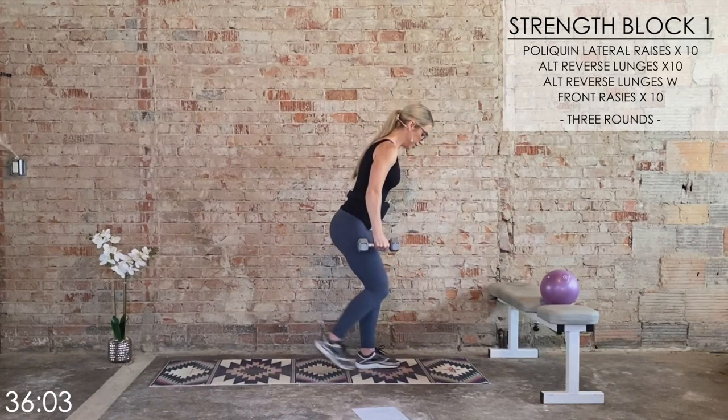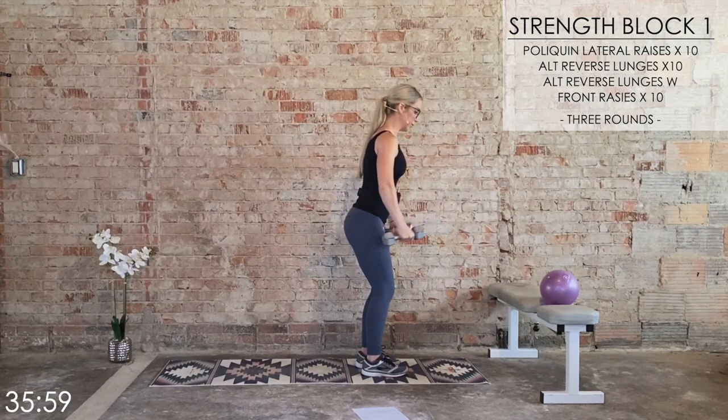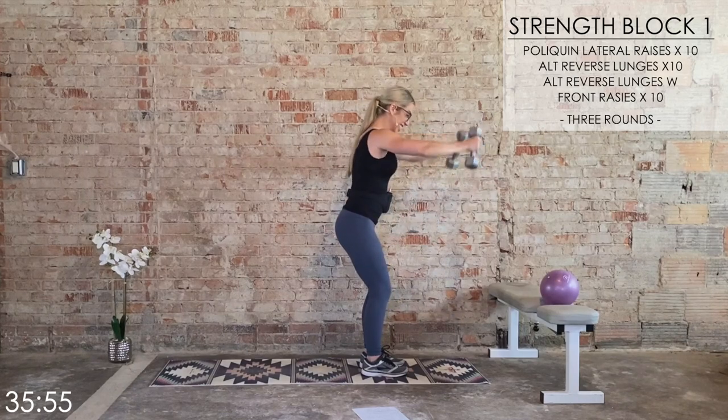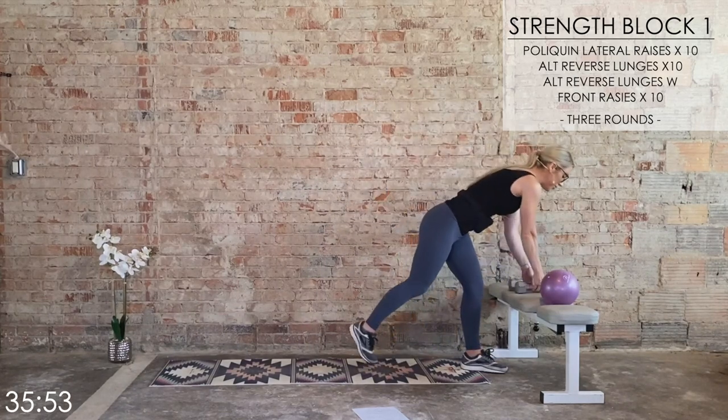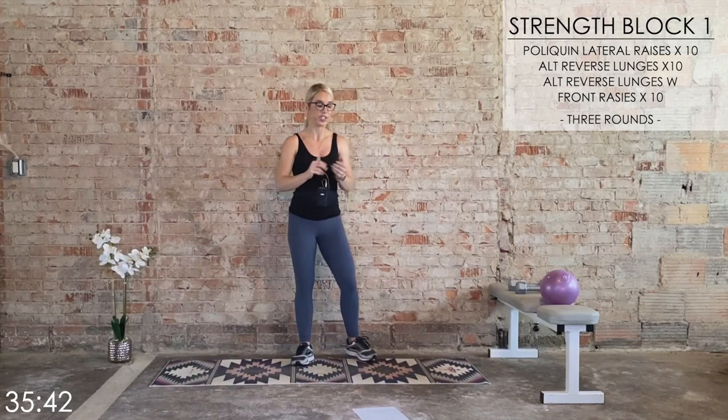Three. Two. No swinging, control it. Last one. Nice work. Whew, set those dumbbells down. All right, again, if that did not feel challenging, as long as you can keep your form and your mind-muscle connection and everything feels good, you can up the weight selection, but do so very, very slowly.